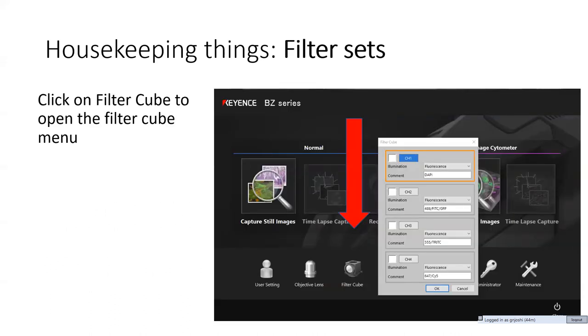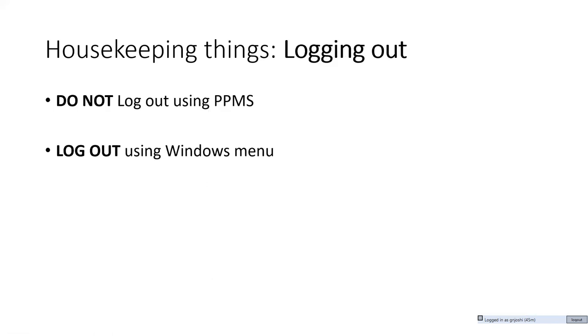And once you remove the filter set, and if you want to change the name of the channel that you have, once you start the system, you can click on this filter cube, which will bring up this window. And in that window, you can go and click on channel 4 and change the information over here, whether or not this is a fluorescence image or a transmitted light image, and write the appropriate name for the filter set, either 647 or transmitted light. Okay, it's totally up to you what you want to write.